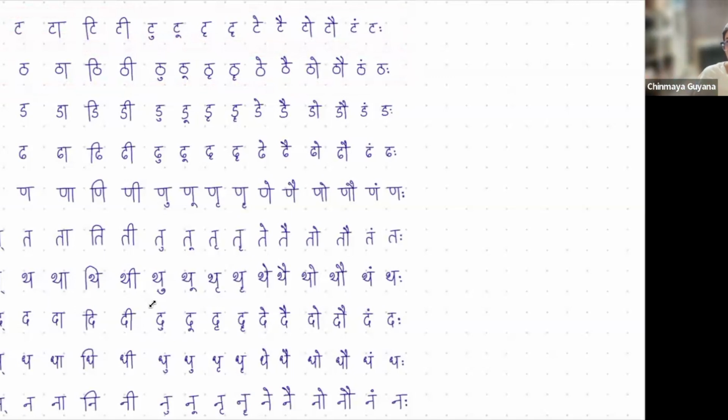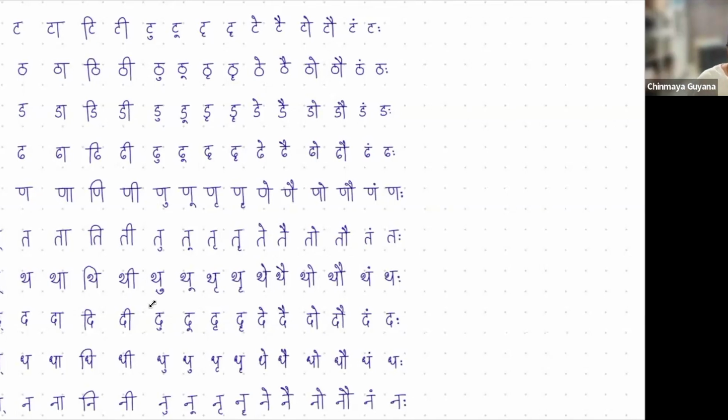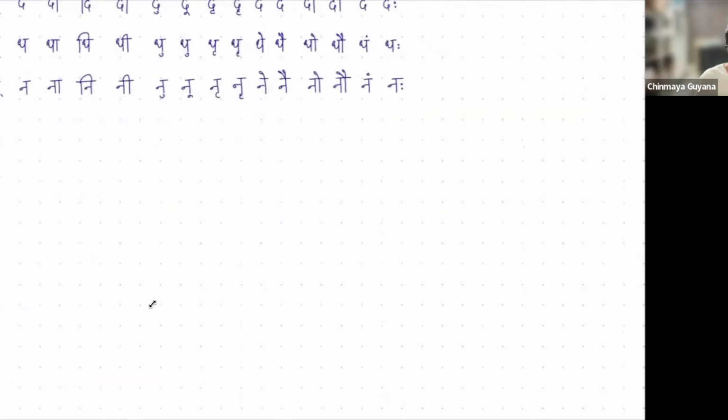Clear? When I ask you to do consonants with vowel symbols, that is what the homework is. And you don't make lots of spaces between the letters so that you finish faster. You fill the whole page. Okay? So I want everyone to do that and send it to me if you didn't do it correctly. So that is for homework.